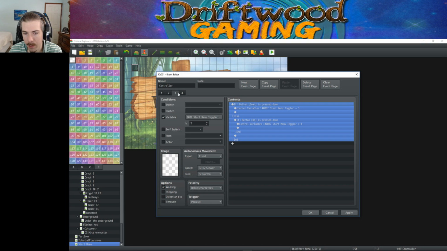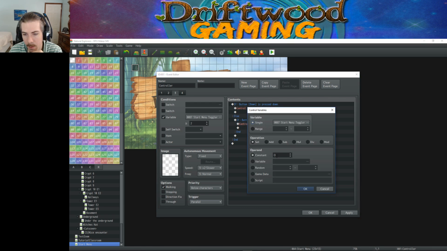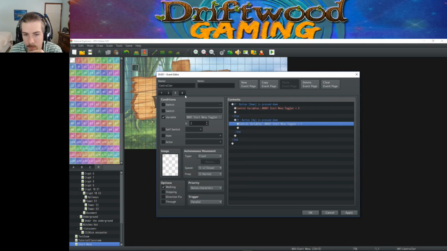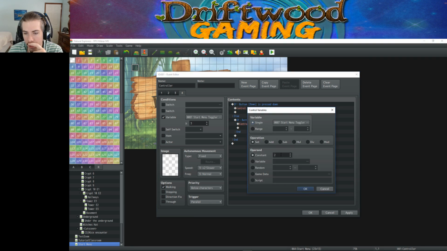If the player presses down, it goes to 3. If the player presses up, this goes to 1 because it's on 2. Right here, if it's on 3, if the player presses up, it's going to go to 2. And if they press down, it's going to go to 0.